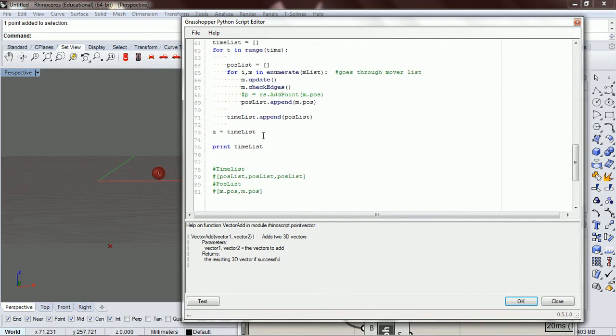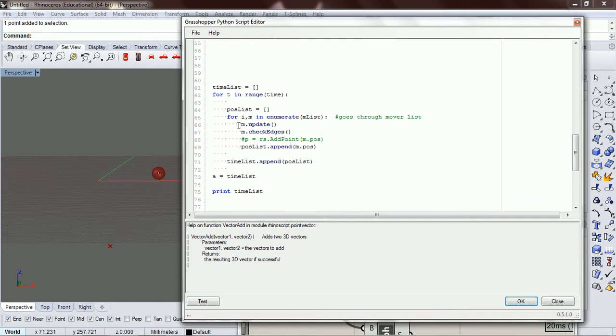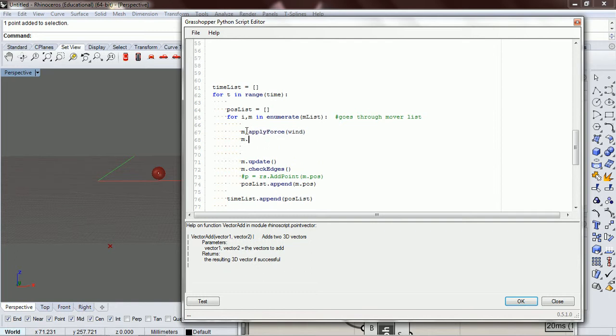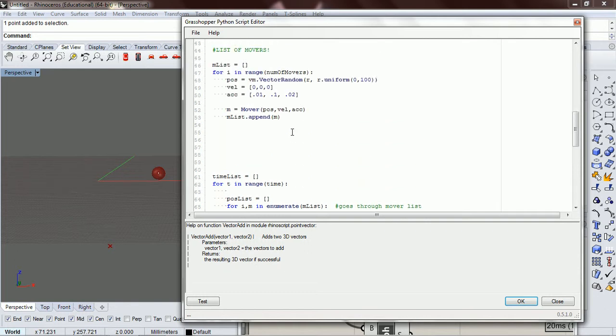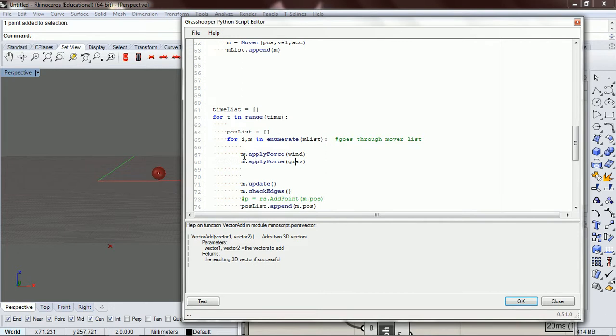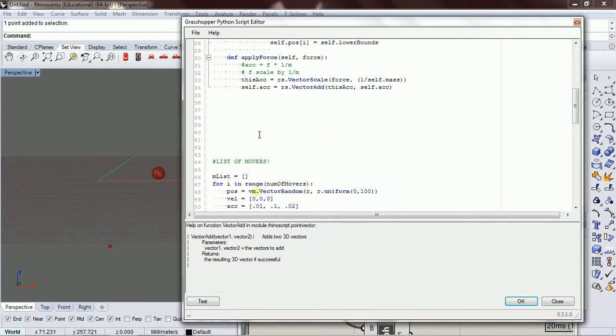Like for instance, if we want to do m dot apply force wind, m dot apply force gravity, the accelerations that we create here and here will be added to the self-acceleration.